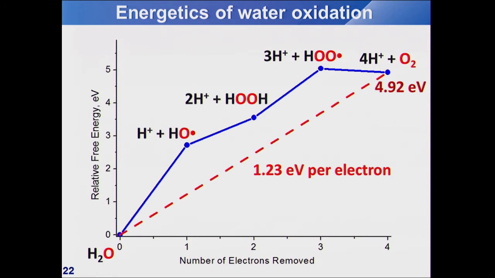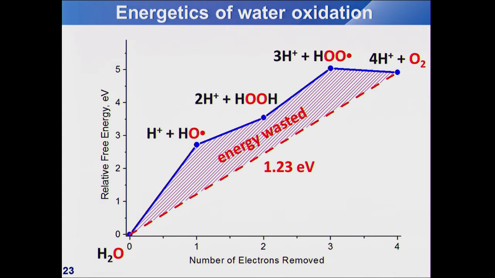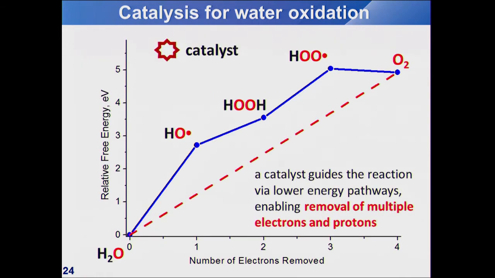So what we need to do is avoid going through these high-energy intermediates and find another way, maybe by skipping some of them or by lowering the energy of these intermediates, because all the energy difference between this dotted path and this hilly path is the energy which we pretty much wasted. So how can we do that? It turns out certain species which are called catalysts can help. If we find the right catalyst which can interact with our starting material and some of our intermediates, or maybe all of them, we can control how the reaction progresses.